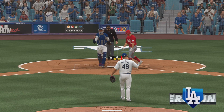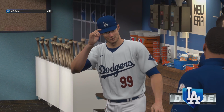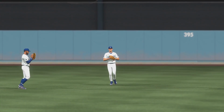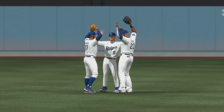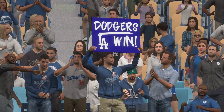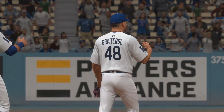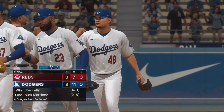That's the ball game. A great start to this 4-game series to get the first one at home, but these players know they've got some work to do because they could easily drop the next 3 if they're not careful. Can't get too comfortable. Get some rest, come back for the next one, and be ready to take game 2. 8-3 the final in this one. Dave Roberts and company celebrate in the dugout.